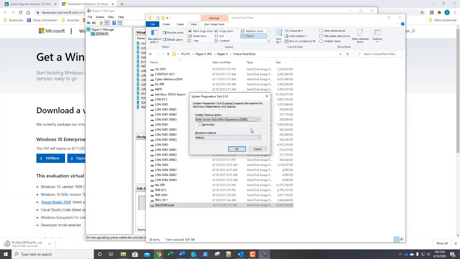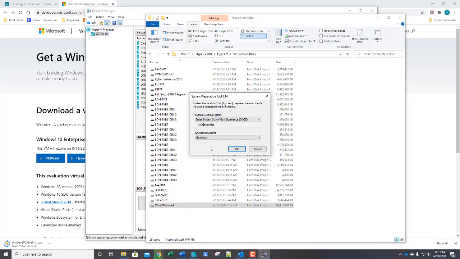You open that up and leave it selected to enter the System Out-of-Box Experience. That's the OOBE. That's what we see when we first turn on a new computer. But we want to select Generalize, and that strips the SID. It gets rid of anything that I made that might keep it unique. And then we also select Shutdown because we don't want it to start back up.